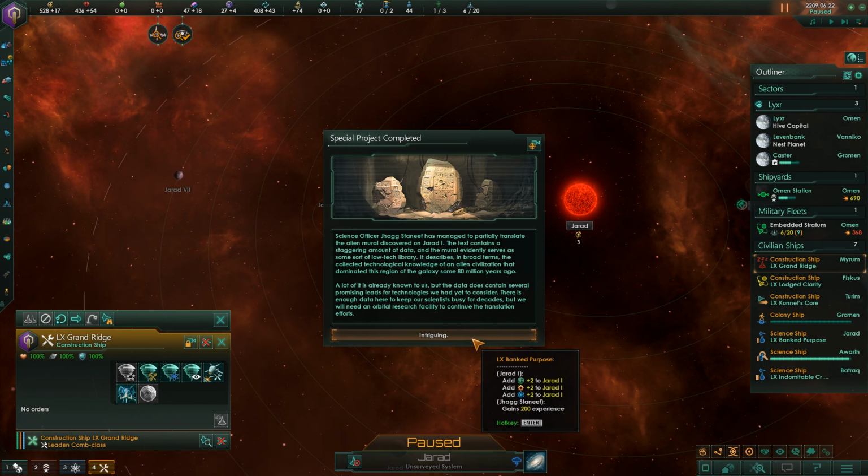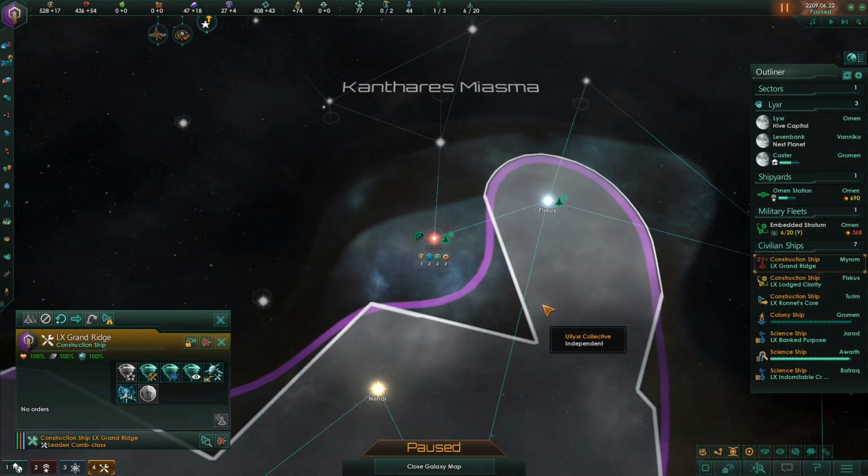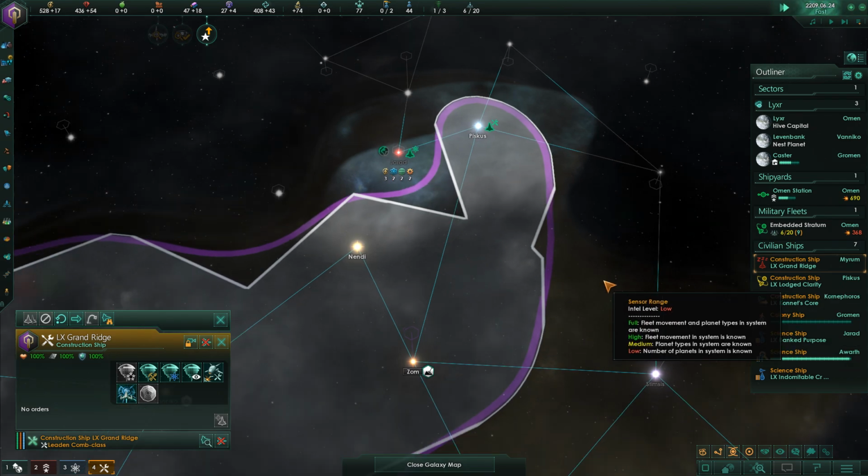So this just made Jarad 1, look at those modifications, a very significant research outpost. And we're about to add that to our territory. So we're going to let that science ship finish up.